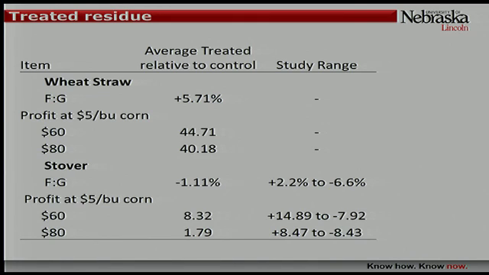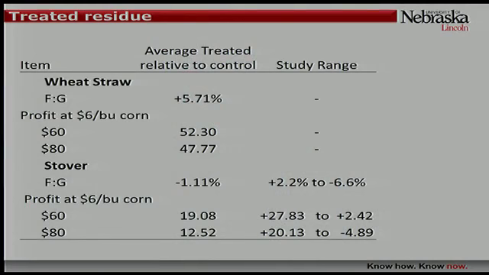Stover, a little bit different scenario. Again, we have more data in this area. This is something that we've researched more. A slight, very subtle decrease in efficiency. As you can see, the study range shows some slight improvement in really most of this. The numbers are being driven by one study with yearlings where we didn't quite have as great a performance, and so this is probably a worst case scenario in my mind. You might think corn at $5 a bushel is not a worst case scenario, but if you think about it competitively compared to a regular control diet with more corn, it doesn't look near as good as it does with higher corn prices, as I'll show in a minute.